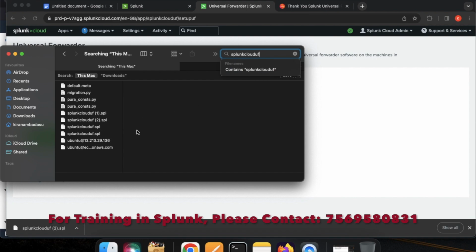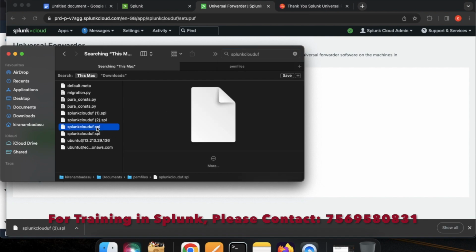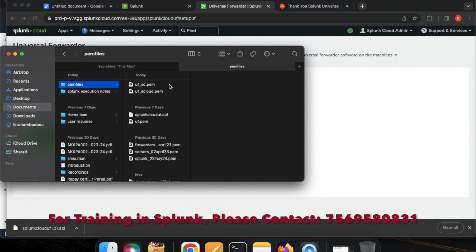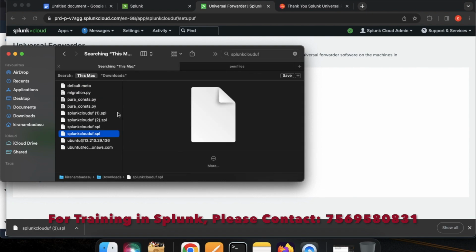Great, we have this one. So already there are 2 files, maybe they are in different locations. Yeah, they're in different locations. So I'll be moving this one as well, as it is in the downloads folder, to my PEM files location.